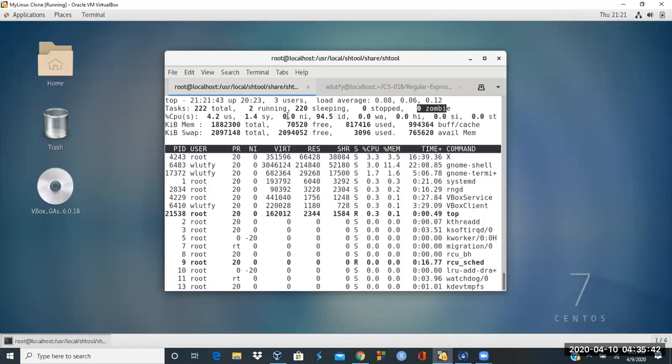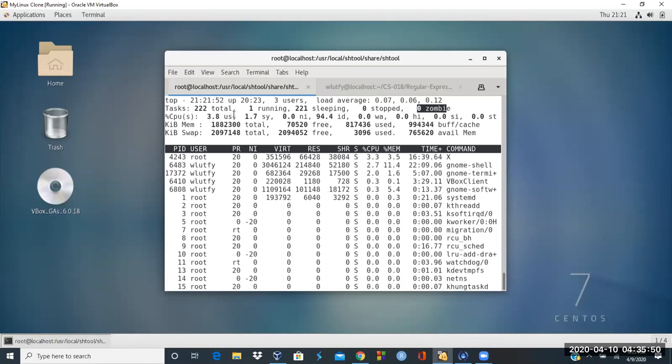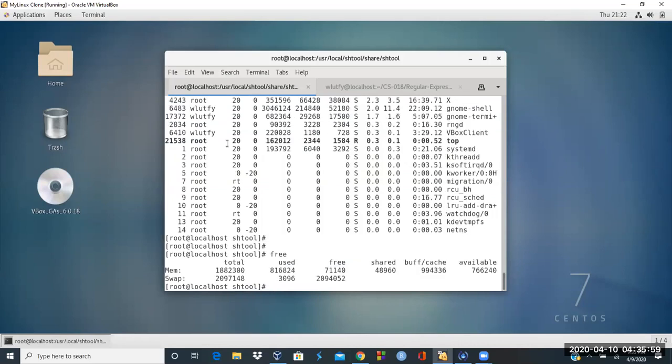And then the rest of the physical memory, swap area, all of those, the CPU. Look at it, it's only 3.8% used. It's normally idle. If I just say free, it also tells me the memory space information.